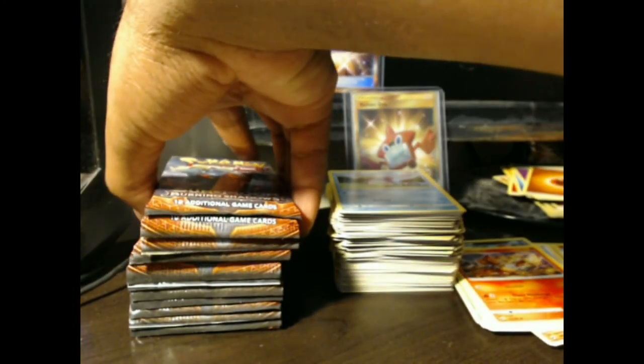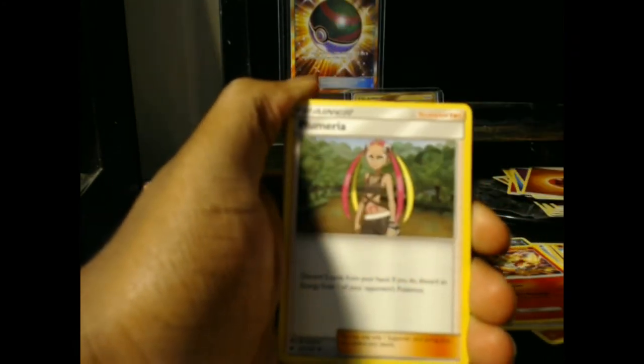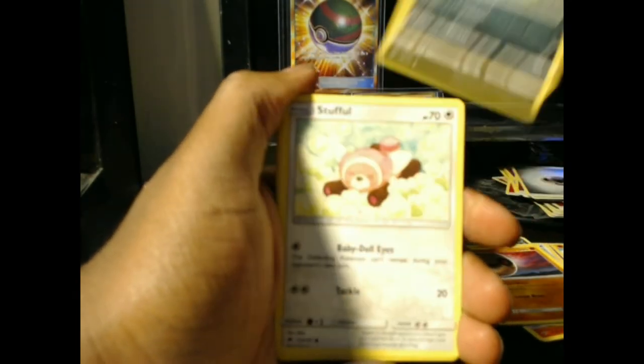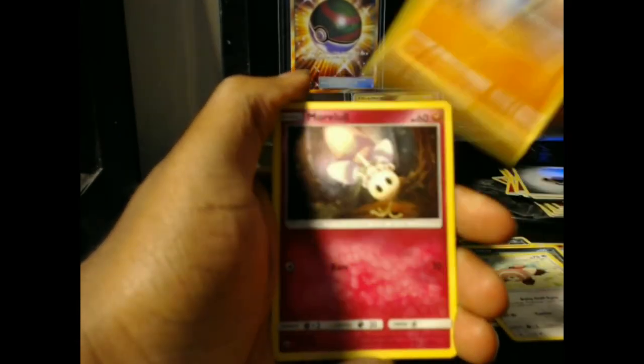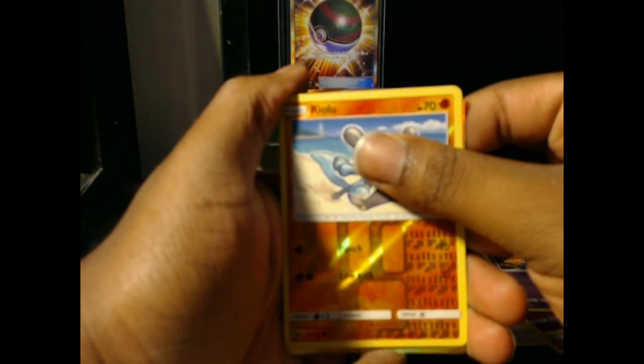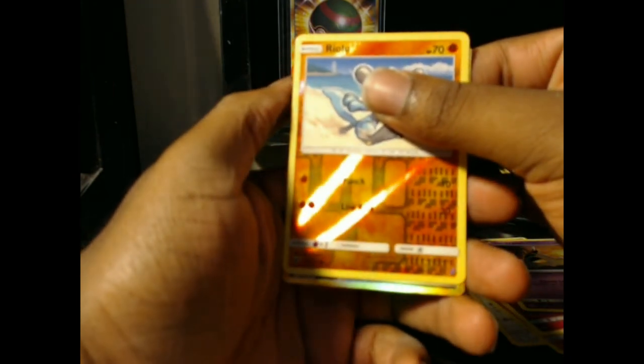Alright, so we have 2, 4, 6, 8, 10, 13 packs left. 13 packs, 4 GXs. One of them is a full art. My desk looks like complete junk right now. Alright, so 1, 2, 3, 4. That puts the energy card at the front. No more confusing myself. Steel Energy. Plumeria. Lunatone. Olivia. Inkay. Stuffle, Crabrawler, Morlow, Sandygast, a reverse Riolu. Oh my goodness. What is that? What is that?